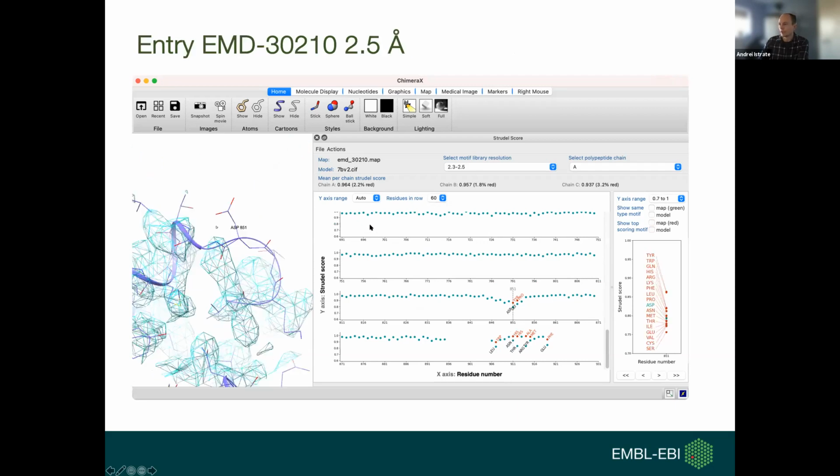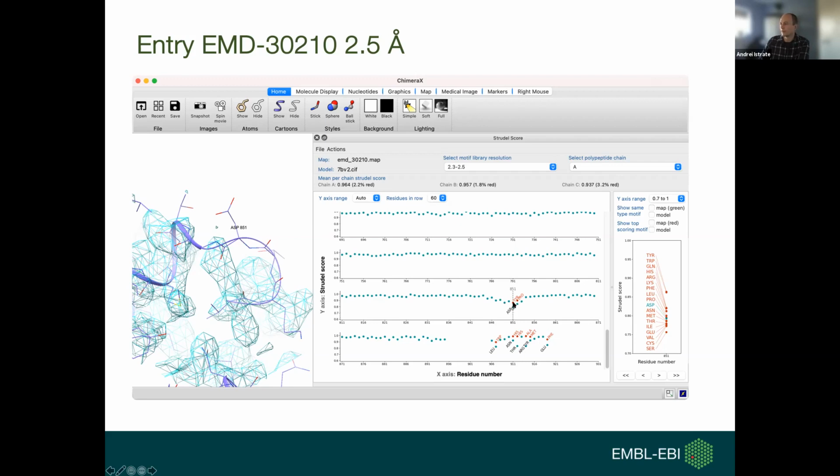So now how to use it. So here is validation results for one of the early COVID entries, which had several issues, like two main issues on chain A. So one is here, and we could see it straight away with Strudel because there is a drop in the scores here, and also there are two outliers.